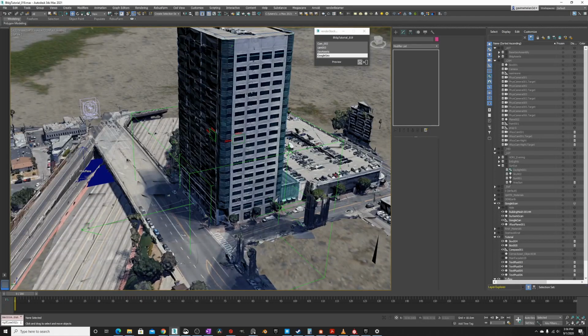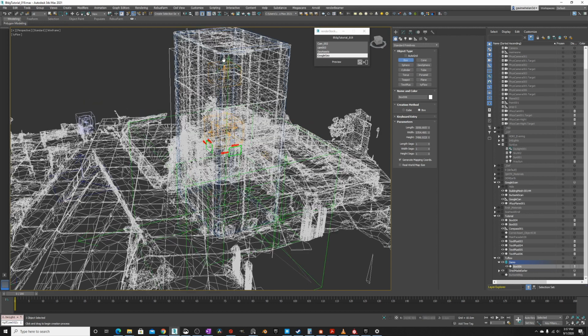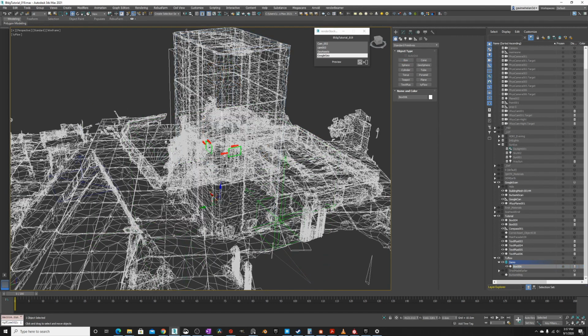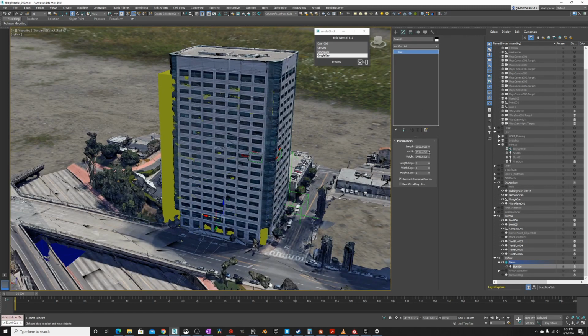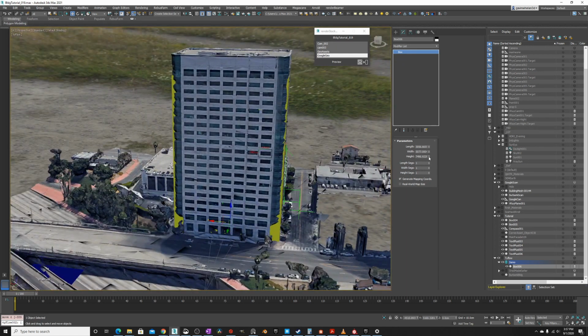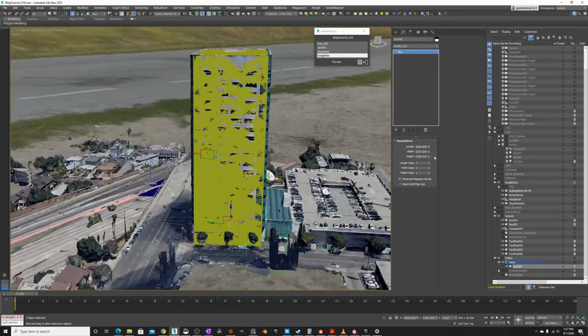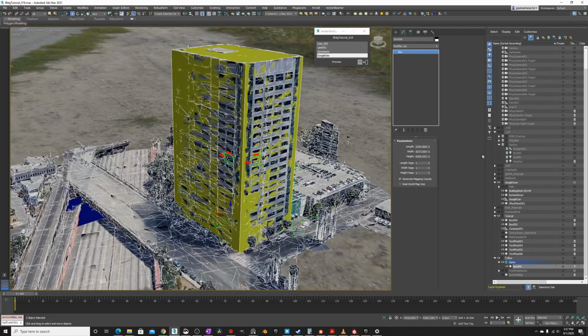Okay, so here we are. So the first thing you're going to want to do is simply create a box the size of your building. It doesn't have to be perfect straight off, because you can just change it at any time. So let's see, just get it centered on that. That'll do. The height. And so there we go, a box.